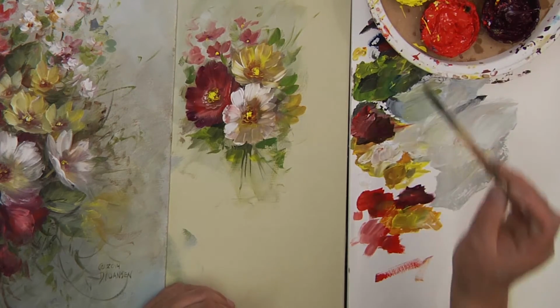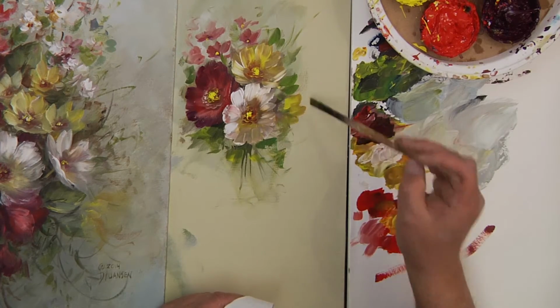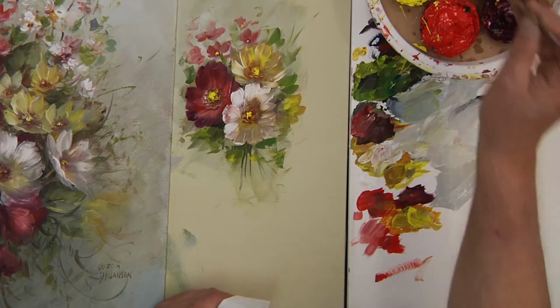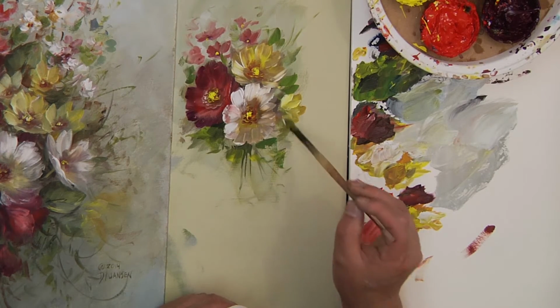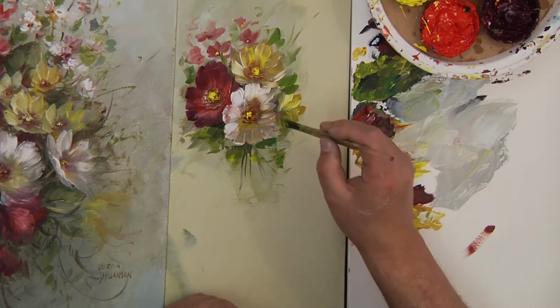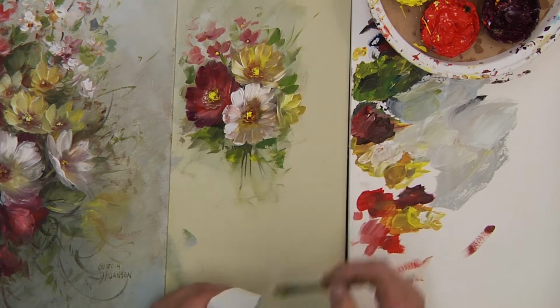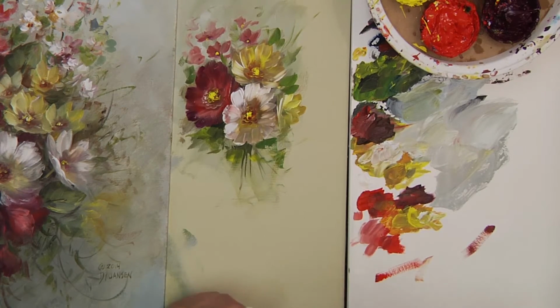This toned yellow, then find a couple of areas of little strokes of some Hansa like that. Then pick up a little bit of white. Come back in and just set those little flowers in. Very nice, a little fast like that. Maybe a little chisel edge to make the front edge of a flower. Just chisel it across like that. And that'll help make the front edge of a flower.